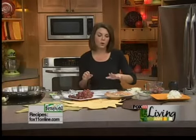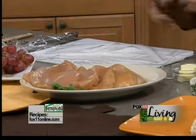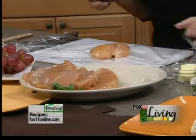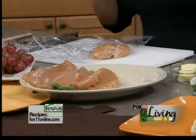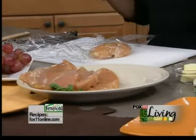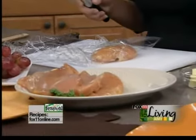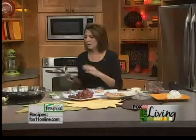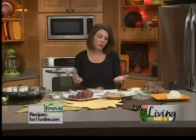Starts out with 4 boneless, skinless chicken breasts. And when I'm doing chicken breasts in a skillet, I like to pound them up just a little bit, flatten them a little bit, and that way they're going to cook. I'm a busy mom in the trenches, just like a lot of you out there, and I need to get dinner on the table in a hurry. I don't have hours and hours. So if you pound out your chicken just a little bit, especially when I'm going to saute it, it is going to cook more evenly and quicker.